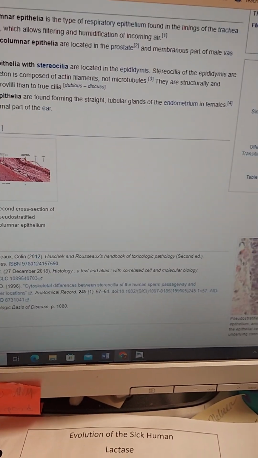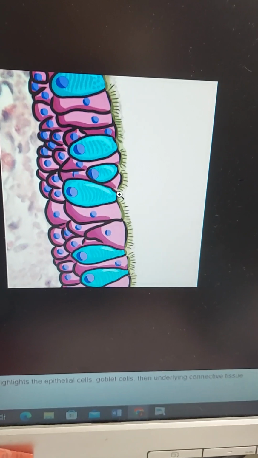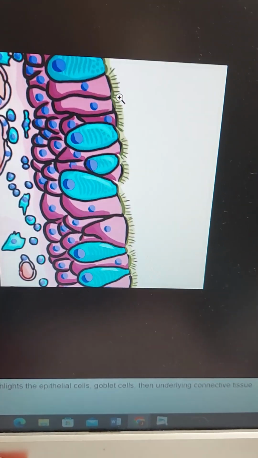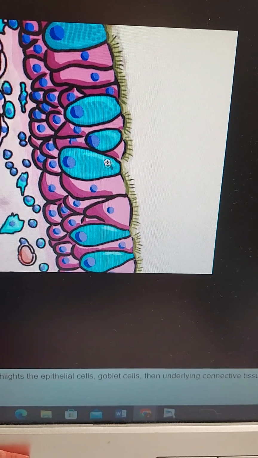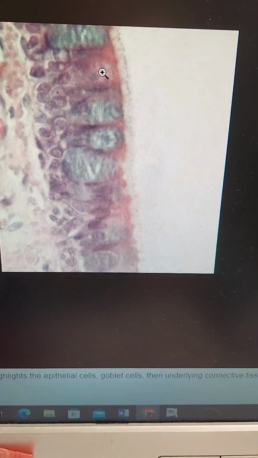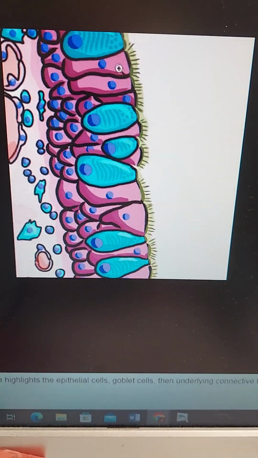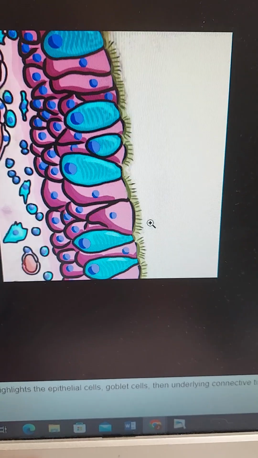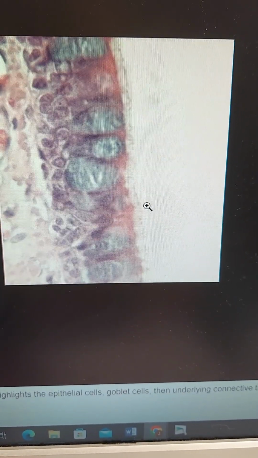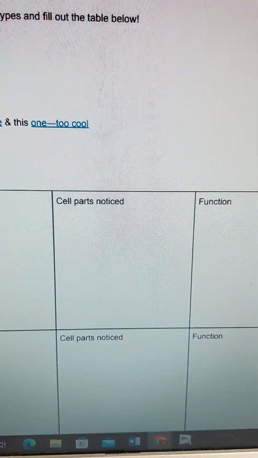Respiratory tract looks very similar, except the respiratory tract has cilia. This is the cilia right here, and has these cells. There's nuclei right here, and it also has some mucus. So why would I want my respiratory tract having cilia on it? Because I want it to capture all the gunk and sweep it back out of my body.